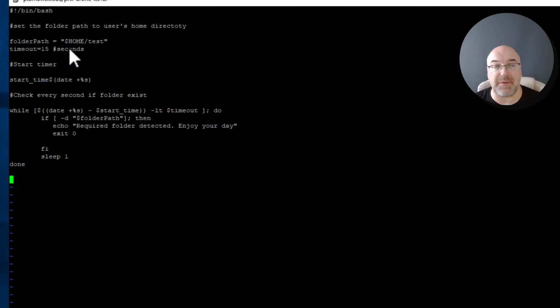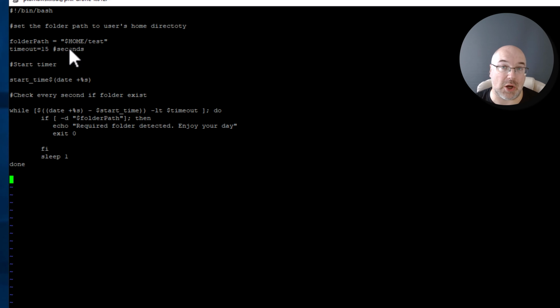It will check if within the time provided the folder has been created and exists. If yes, it will say that it detects the folder, enjoy your day, and you can work on it. Then exit. If not, it will wait another second and check again, and the loop is done.